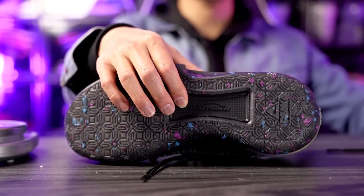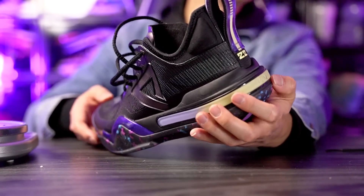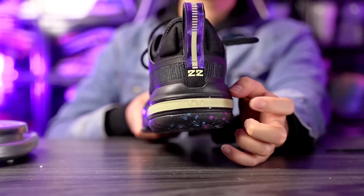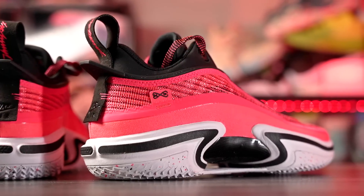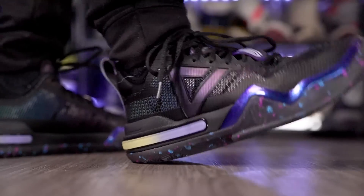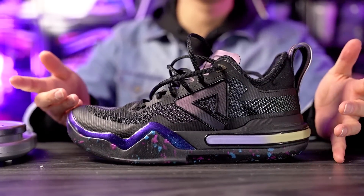In the midfoot there's a plastic plate labeled 'Foothold' — good for torsion support. For heel-to-toe transition, the heel has a nice rounded curved shape with an exposed midsole caged by pretty hard plastic — it reminds me of the AC11 or Jordan 36, though those were softer. There's still nice compression and softness in the heel. The forefoot has a nice rounded shape, good forefoot flex, and overall the heel-to-toe transition feels very smooth.